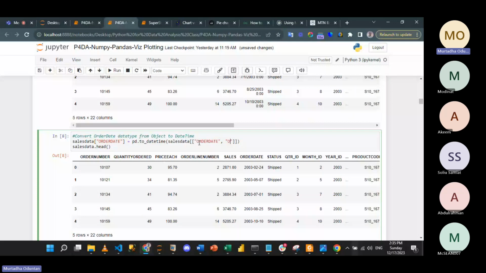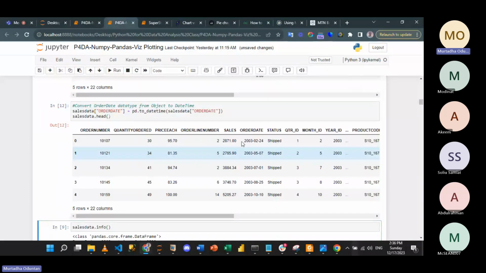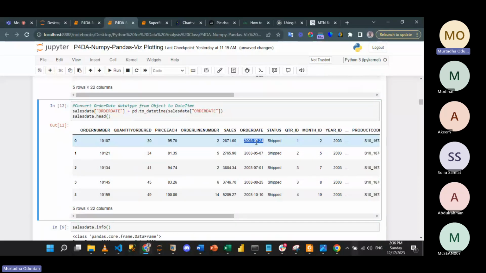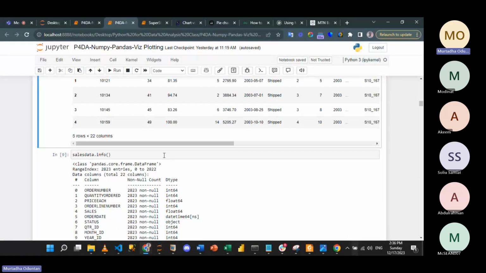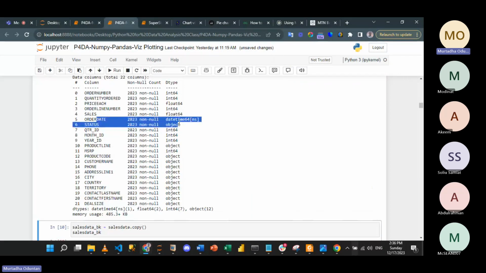I'm saying this so that we are able to use our code effectively, because it's time wasting if we have two pieces of code doing the same thing and you run them one after the other, when you could just run them at the same time. So we need to take note of this also. Let's run this. When we run this, we see that our datetime has now changed. If we come to info, we can see that our order date column has changed to datetime.